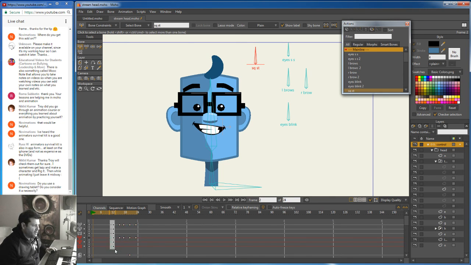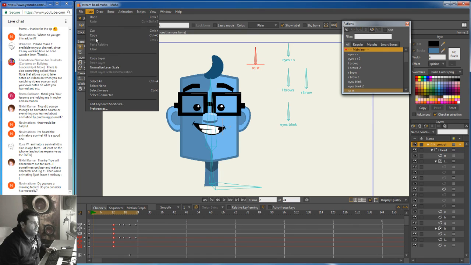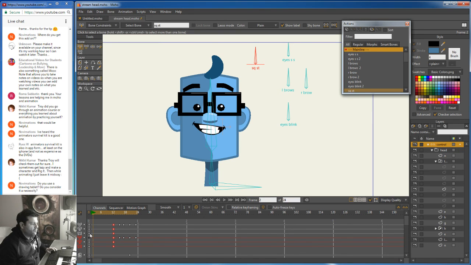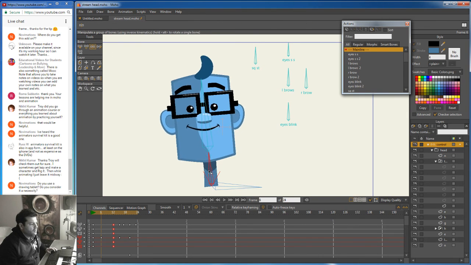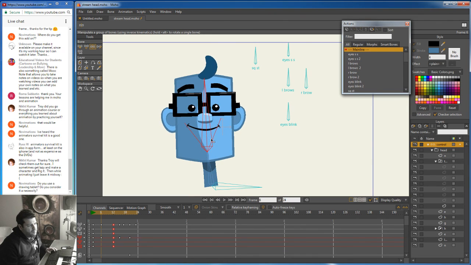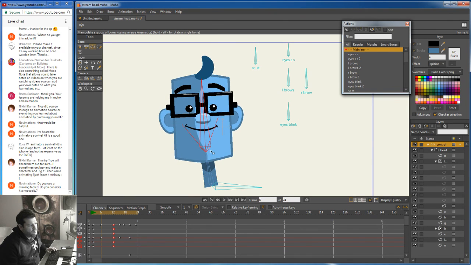So we can copy this frame right here. Copy, and then we can edit. We can paste it right there, and those keyframes will show up right there. And so maybe right here we want him to kind of go out this way first, right?